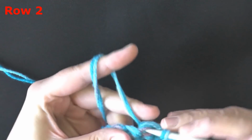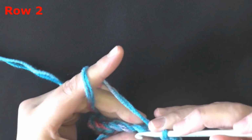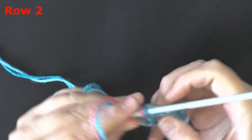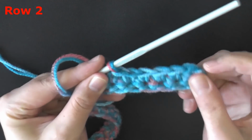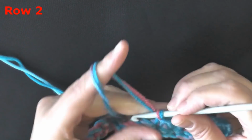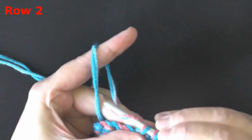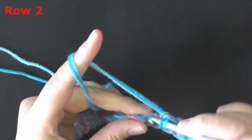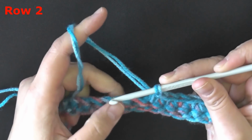3, 4, 5, 6, and that's okay if it curls, because you're going to be sewing this later, you won't see it. 2, 4, 6, 7, 8, and 9. Remember, you're doing 11 if you're doing male size.